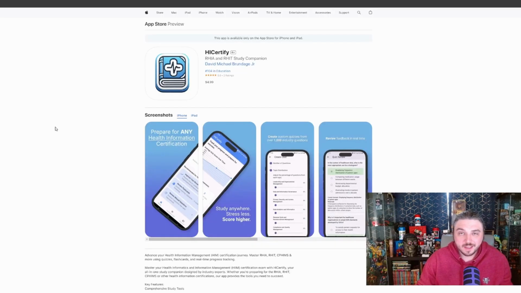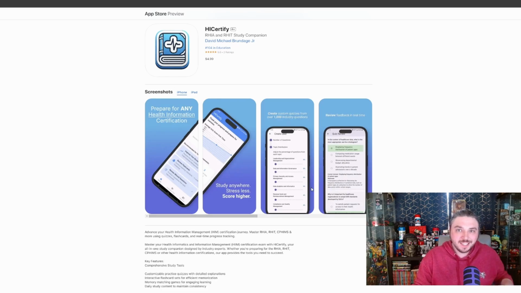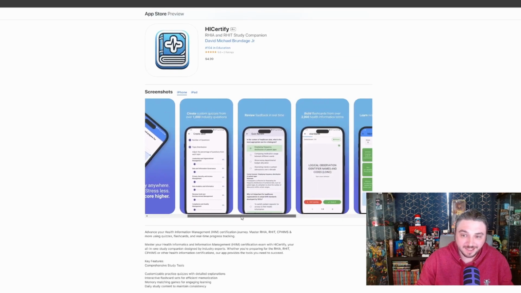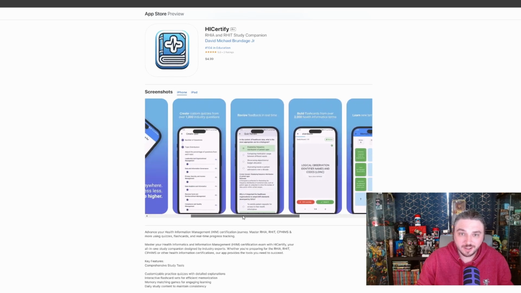Just like websites have search engine optimization, app stores also have app store optimization. This is what you need to do in order to get your app to actually convert and have people download it. There are a couple of different things you should be thinking about with app store optimization. We'll get into the text piece in a second, but really the first thing you should think about is the images that are displayed on your landing page.